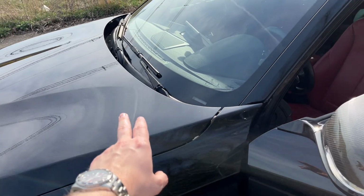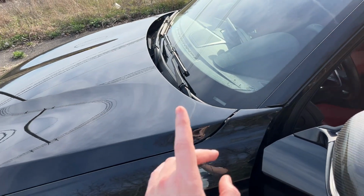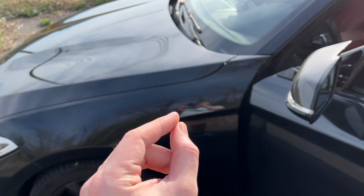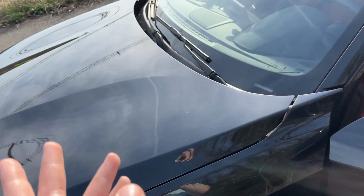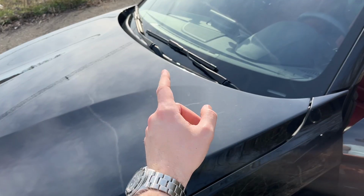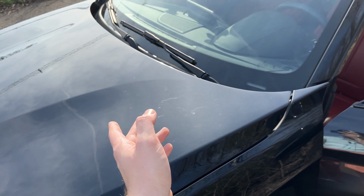If you know anything about the BMW spray nozzles, you're not supposed to use Rain-X product in there. When you use Rain-X in these nozzles, there's a good chance, and it may not happen to you, you could have good luck, but there is a high chance that the nozzles will clog. And if those nozzles clog, I'm pretty sure you just have to replace them, and there's really not much else you could do for them.